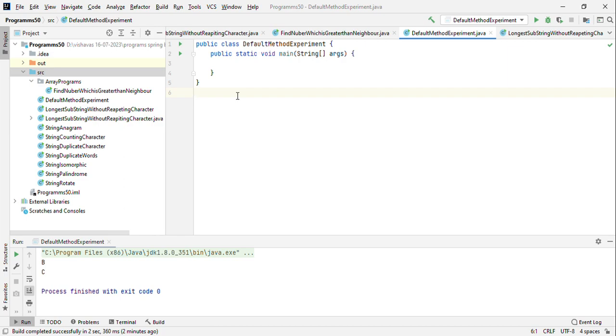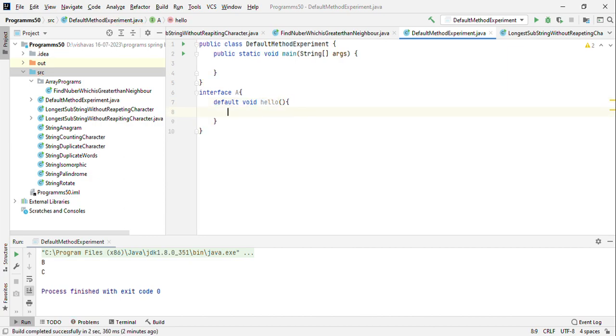Let's take one example. I have interface A, and in the interface I have one default method, let's say default void hello, and I'm just printing System.out A, right?